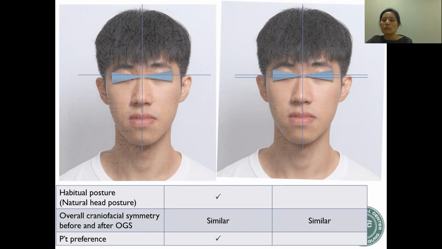The left side image shows the patient's habitual head posture and shows his right side eye and right side ear are lower than his left side eye and left side ear, and the nasal tip deviated to his right side. If I adjust his head position to level the eyes and ears, as shown in the right side image, the nasal deviation will be more obvious, and the lower facial asymmetry would also be more severe. And this could make the OGS plan more complicated. In the end, he preferred the first position, and the OGS plan was designed based on that position. If the patient is strict about facial symmetry, we might choose the second head position and need an additional rhinoplasty to treat his nasal deviation.